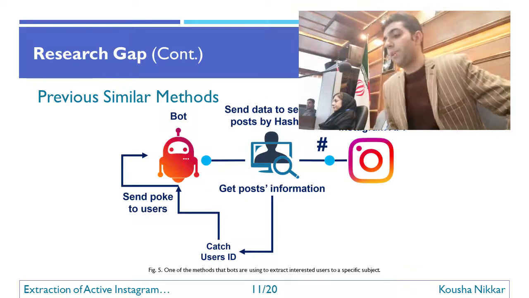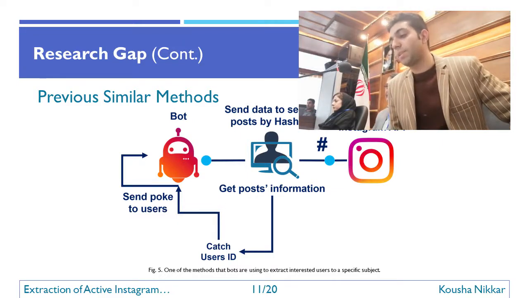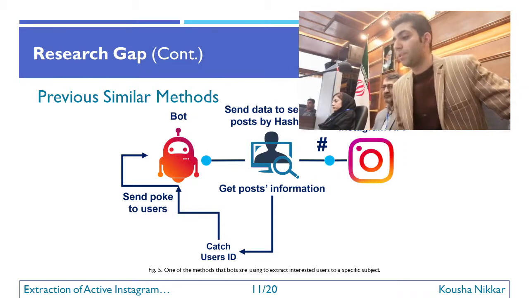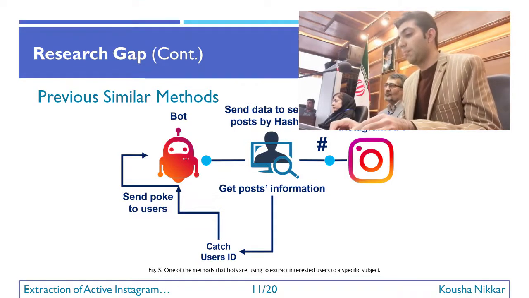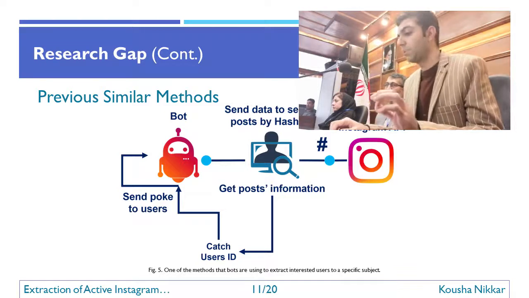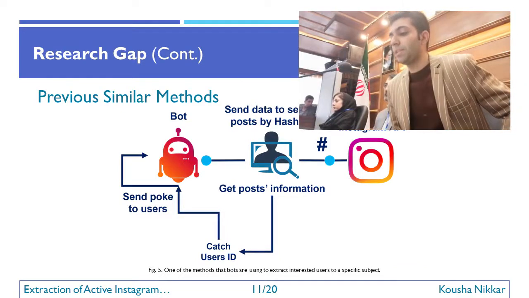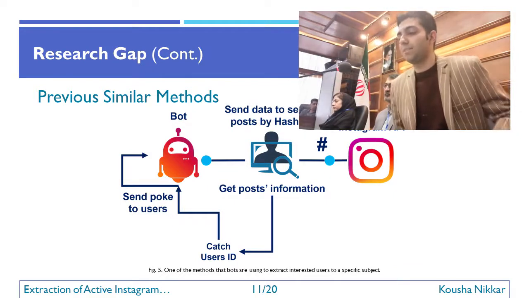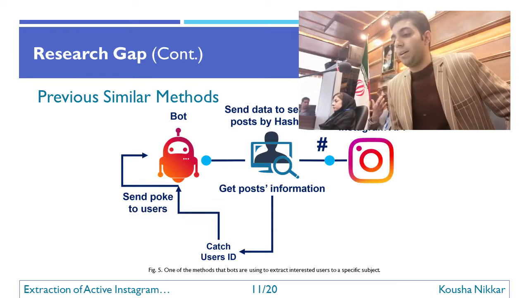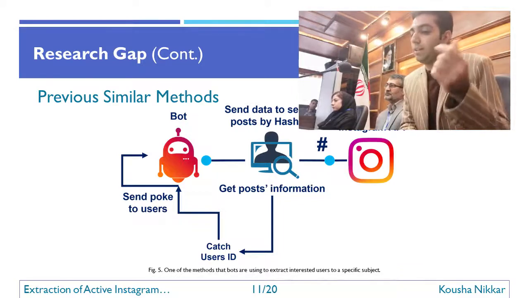As you know, Instagram lets users use hashtags to categorize their posts. Also, bots usually send a request to Instagram to get recent posts about a specific hashtag. Therefore, Instagram sends a limited number of these recent posts as its answer. Then bots extract the user ID of each post owner and attempt to send follow requests to them. By doing this, bots create a few successful connections, about 10% of its target market list. Our proposed method does exactly these processes, with some important differences and some additional processes in this stage.